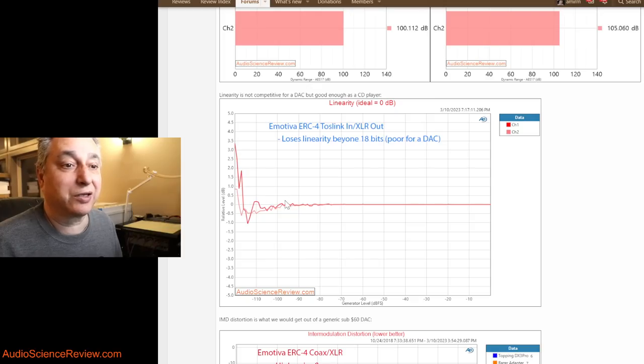Now look at this linearity. Remember I said this has to be a flat line, and it kind of is a flat line when its job is easy. But as the signals get smaller and smaller, they get subjected to error and noise. And look at how messy it is. If I measure it when it's lost half a dB, that's when I complain. So this thing's around minus 110. As a practical matter, it's not an issue. As an engineering matter, yeah, it should be better.